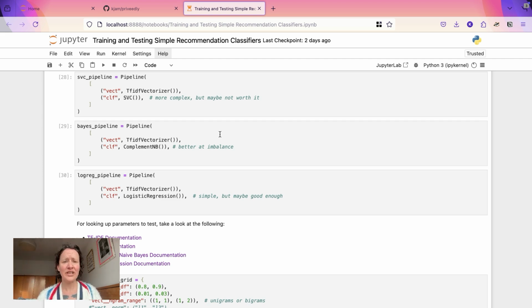So the next step. Here I use the SVM, which is a little bit more complex, but might be worth looking at. Then I use a complement naive Bayes, which is more simple, and complement NB is also fairly good at imbalanced data sets. The third one I tried out for my data, although you can try out as many as you want, is logistic regression. That one's really simple.